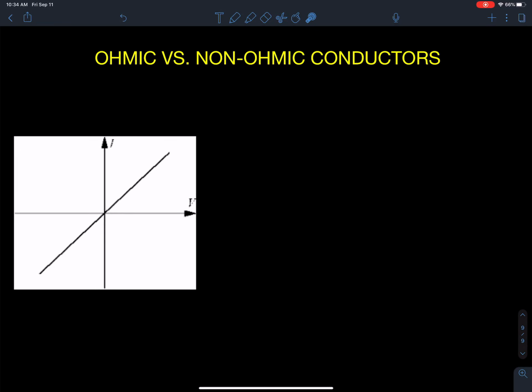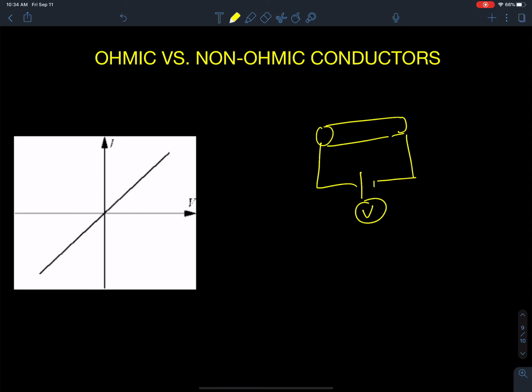All right, so here, after talking about Ohm's law and resistance, one thing that we can take a look at is if I took certain pieces of metal, let's just say I grabbed a metal off of the ground and I attached it to a battery, okay, I can measure its performance. I can measure how it performs when I apply a voltage and I measure the current. I can see how changing the voltage or the potential applied to that conductor is going to affect the current. Okay, and if this is a very normal piece of metal, it should obey Ohm's law.